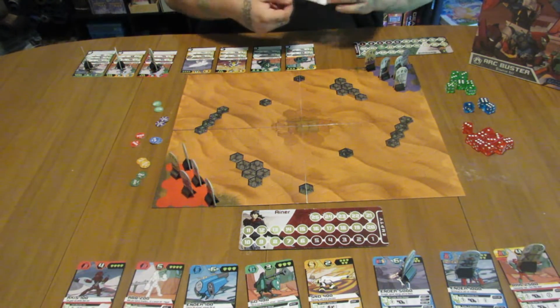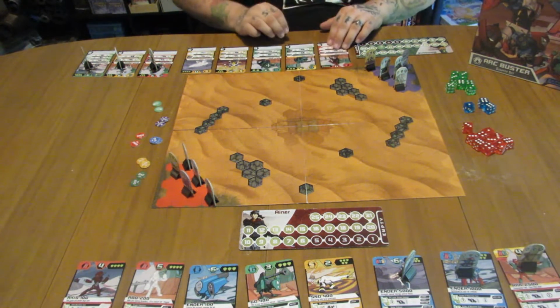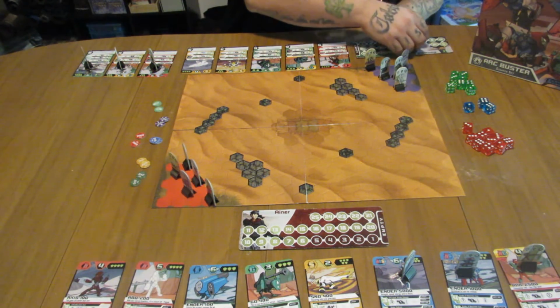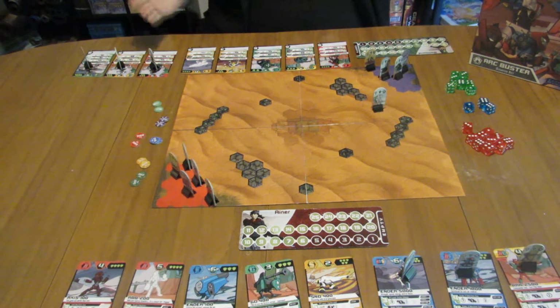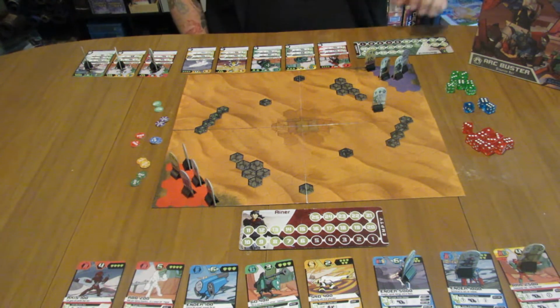So we're going to go with the ABB 100. Its movement value is 4. So I can spend 1, 2, 3, 4 energy and move this guy 1, 2, 3, 4 hexes. It doesn't have to be in a straight line, as long as you move within that range. Okay, so I've spent 4 and I moved 4.